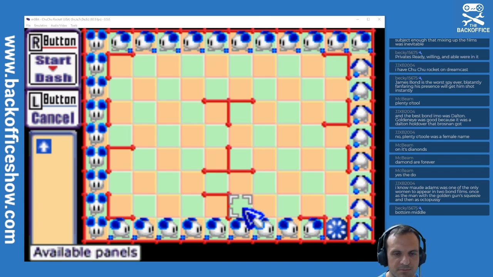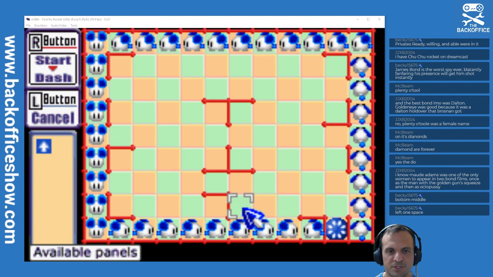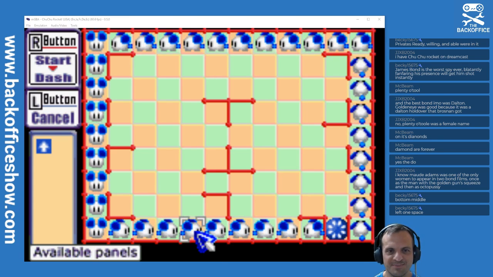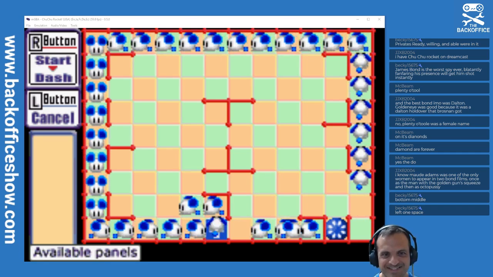Becky says bottom middle, so I think that's not following on from our sort of lewd cheeky talk. Unless that's a James Bond girl name. Yeah, bottom middle. I think she's telling me how to play the game, so let's try that one.